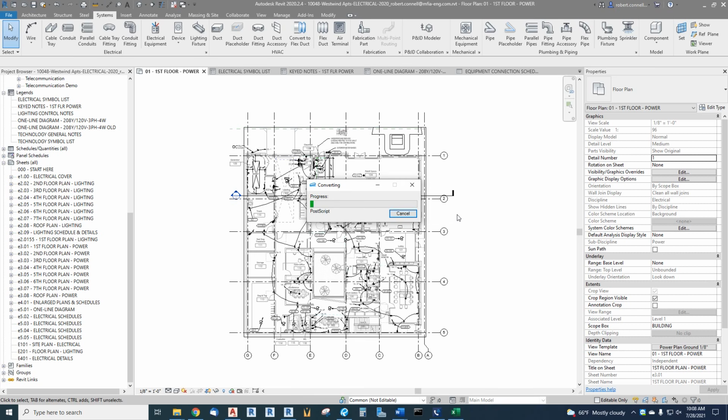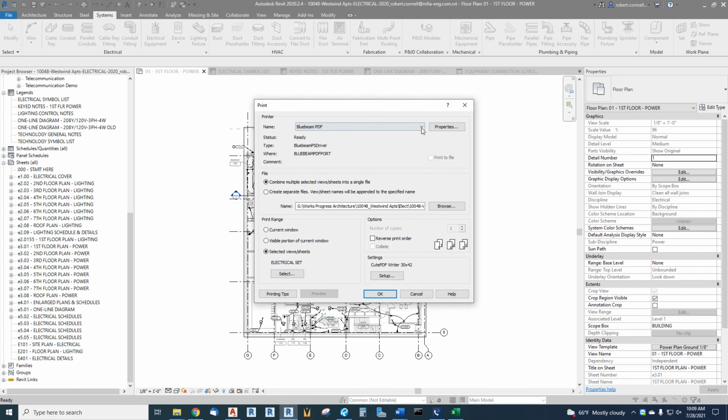It's going to do all of its printing and converting. Again, this is a good sized project with 20 or 30 sheets. So now they're done, and they will be a PDF document on my local computer that I can copy to the server. You can also print, of course, directly to the printers, the KIP or the Konica, if you so desire. Seems like most of my prints are PDFs.